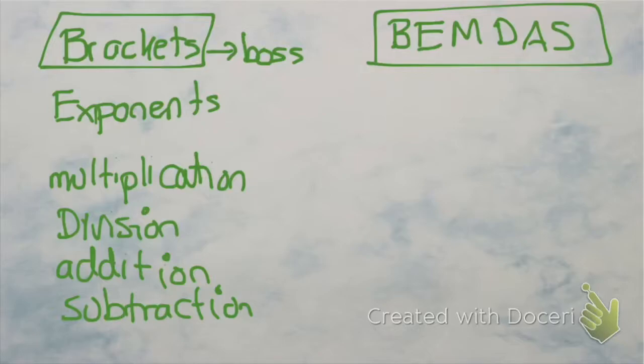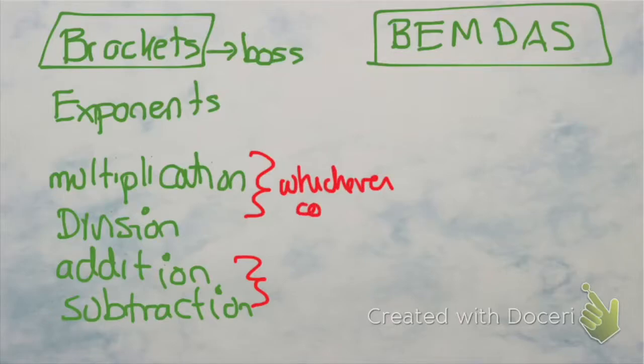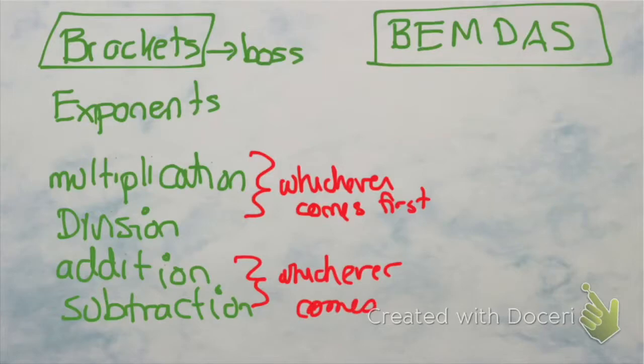I just want to add one little thing. When we're dealing with multiplication and division and addition and subtraction, they're essentially the same importance. We do whichever comes first. And we'll talk about what that means in 1 second, whichever comes first. So as you're starting out, when you do BEMDAS or order of operations, it's really, really helpful for you to write down all of your steps. Even though you might be comfortable not writing them all down, when you are first beginning to do this, I suggest you write down all your steps.